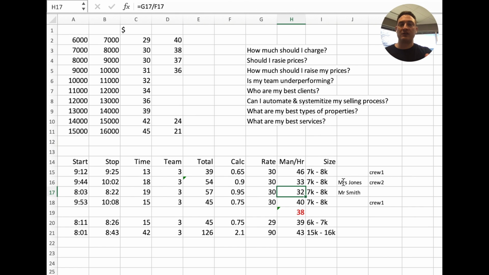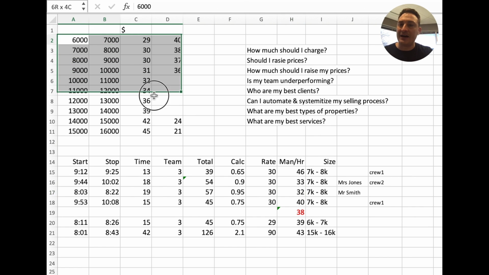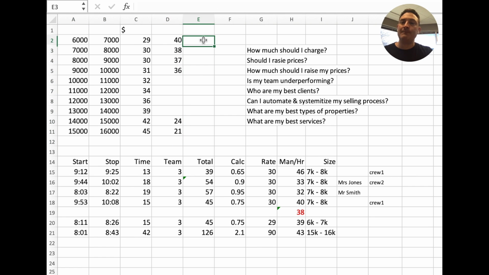And then once you start to find trends and you figure out which are your best, you could take all this data and contrast it to, say, fertilization and weed control. You might find on the same type of property for fertilization and weed control, you're making $65 a man hour, whereas you're making 40 a man hour mowing. And maybe when you're doing pest control, you're making 80 a man hour. And maybe when you're doing hand weeding and trimming bushes, you're making 34 a man hour. Well, this starts to give you some clues on where you grow the business. Where do you double down? What do you market? All those kinds of things.